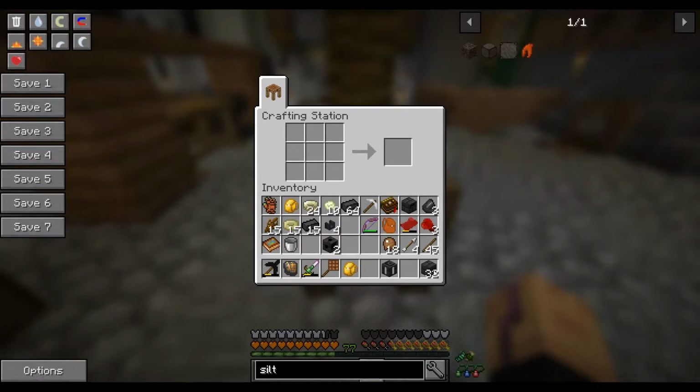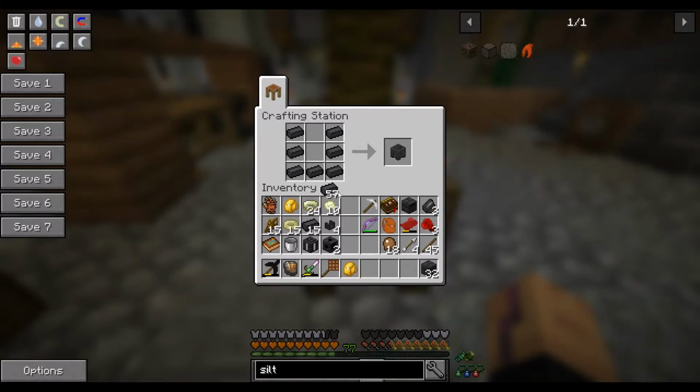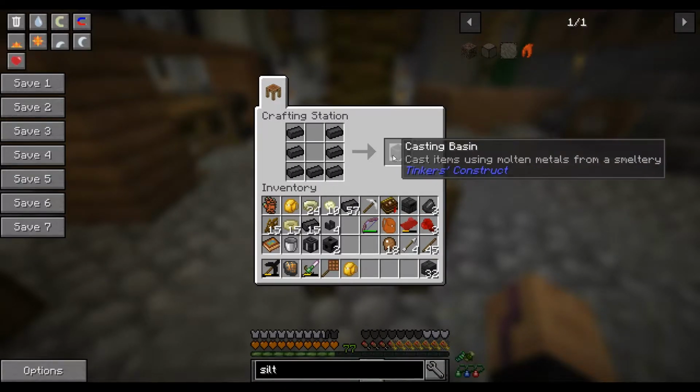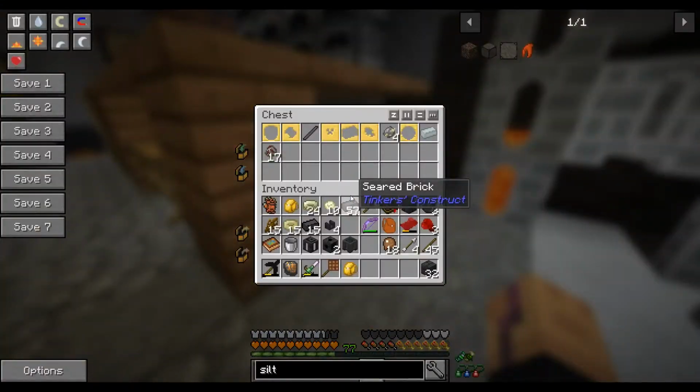We want this to be a little bit bigger. And am I forgetting anything? Yes, we need... Let's make more basins. Let's make... let's see, one of those. How many do we have of this type? Do we even have any?